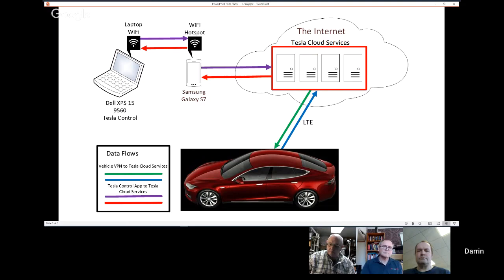The always-on connectivity also allows the ability to use a Tesla app. Now, the Tesla app can communicate directly with the car via the Tesla servers, and that gives you the ability to get real-time data from the car, such as its charging ability, and to control things such as the horn, the lights, open the charging port. So controlling the horn and the lights is always a little bit of a positive. So if you're one of these kinds of people like me, who forget where you park your car, it's quite handy to have.